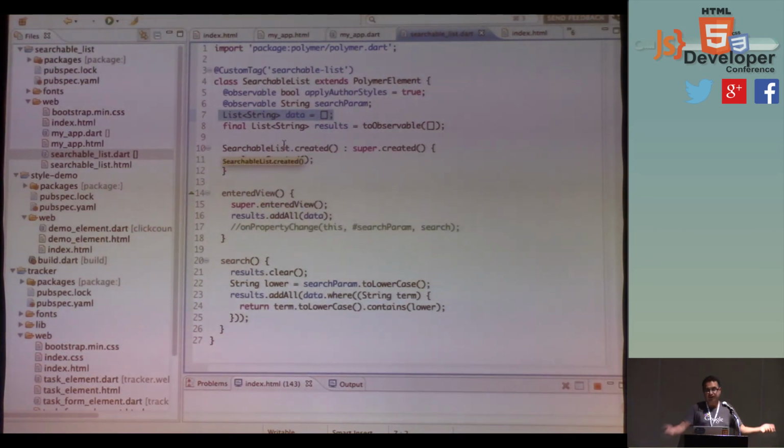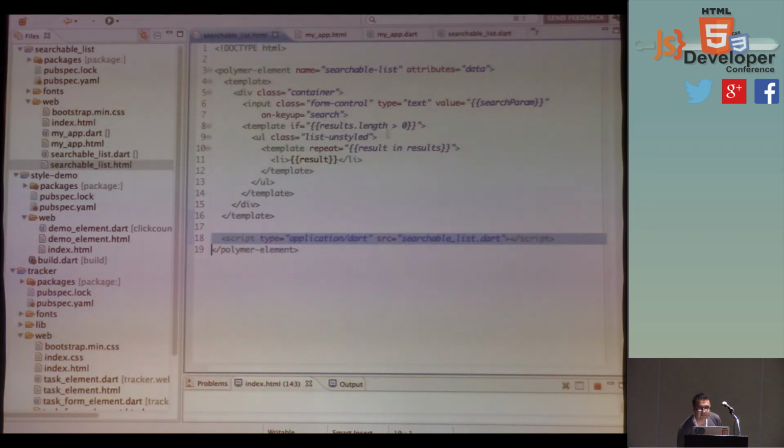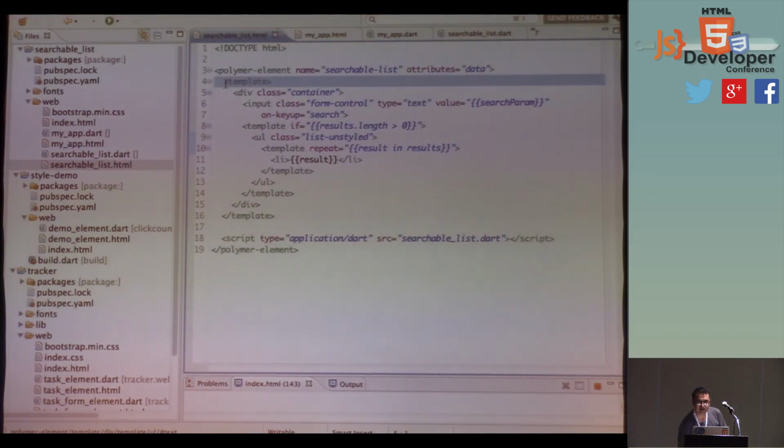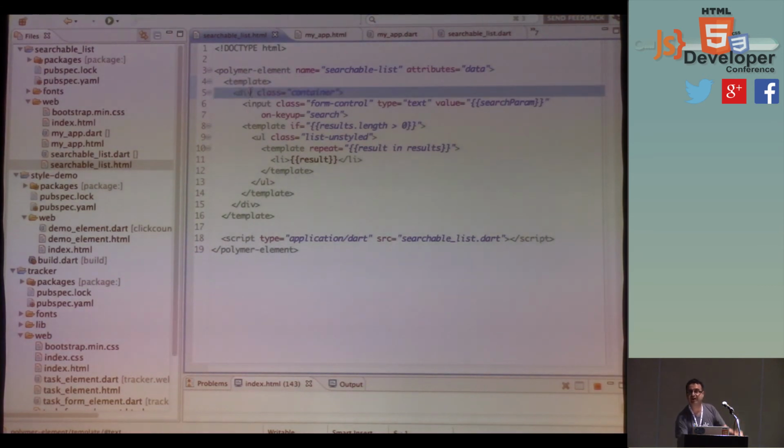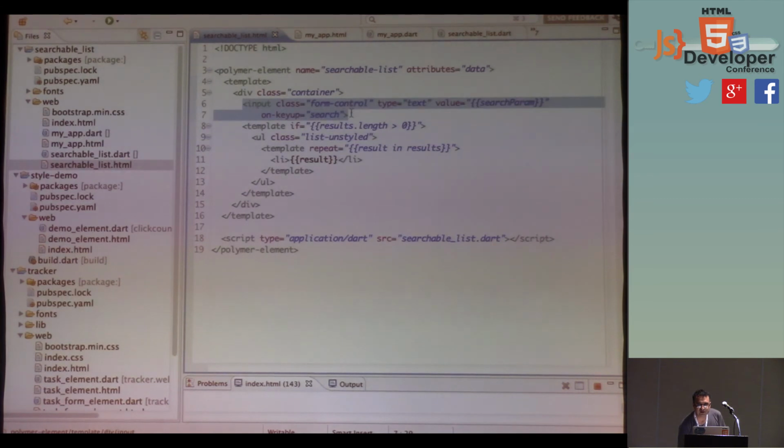Once you declare, so basically all we've done is declared 3 fields and sprinkled some magic pixel dust on them and said, now bind them with the HTML. That's it. Look at the HTML. It's a Polymer element. It's got a template, some divs for making bootstrap work, and here's the input.